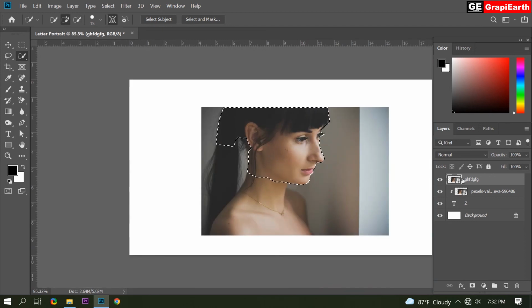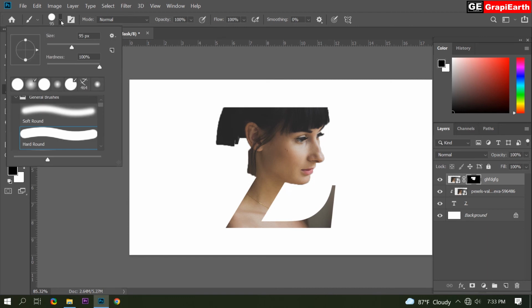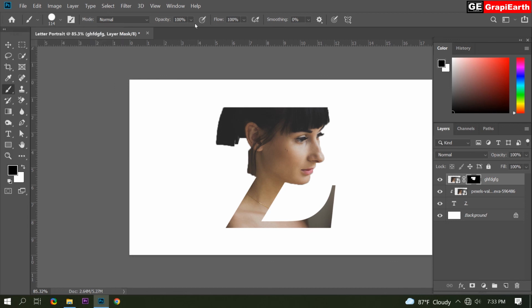Alright. Then now click the Mask tool. Then select the Brush tool. Select the area. Choose Hard Round. If you want, increase or decrease the size as you wish. Hardness 100%. Opacity 100%.